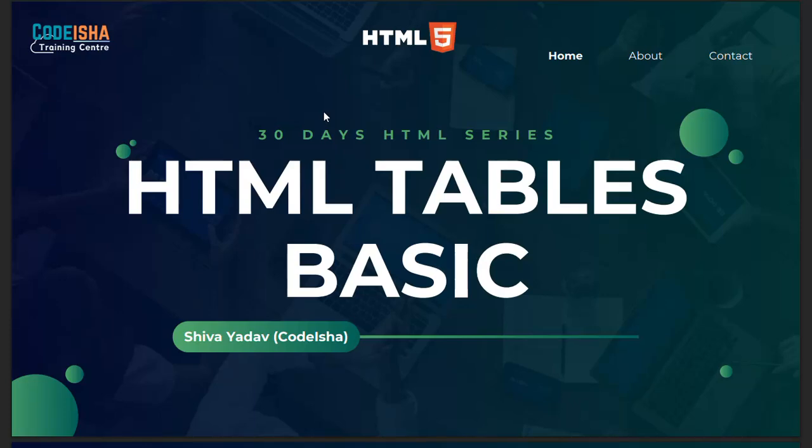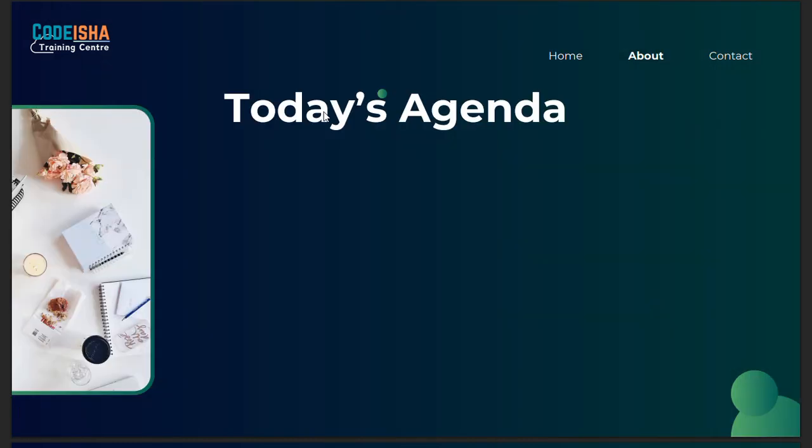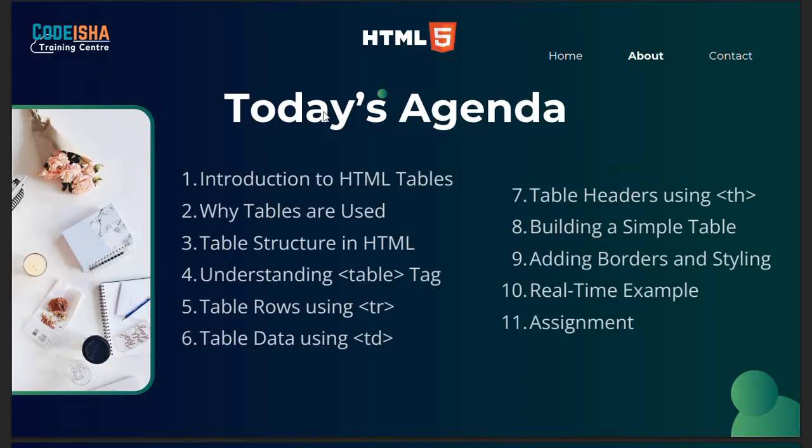So today we will discuss HTML tables basics as per day 8, in the 30 days HTML series. Our agenda is the introduction to HTML tables, why tables are used, table structure in HTML, understanding the table tag and table rows using the tr tag, table cells using the td tags, and table headers using the th tags.